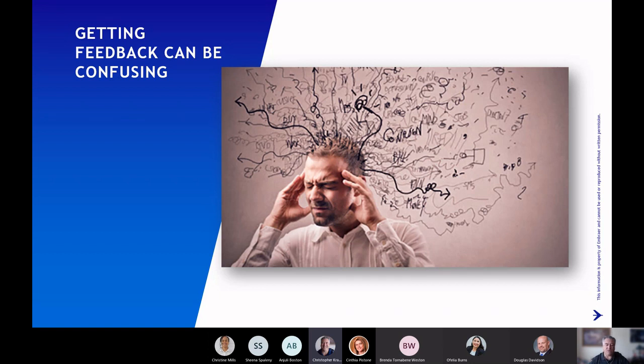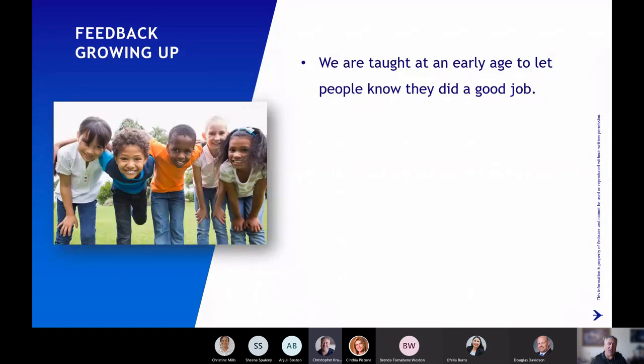What just happened? Well, it's probably because the person giving the feedback, or you giving feedback, is not using a specific tool. You're just kind of going off the top of your head, and you're probably being, oh yeah, that's great. That pat on the back is that positive feeling. And I personally think, and I've seen that others think this too, that we give this generic feedback because we're taught at an early age to let people know that they did a good job.